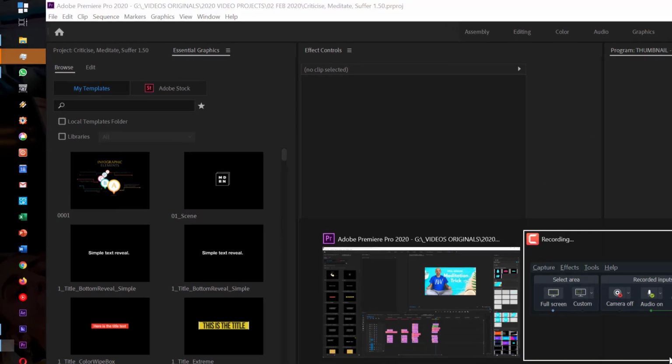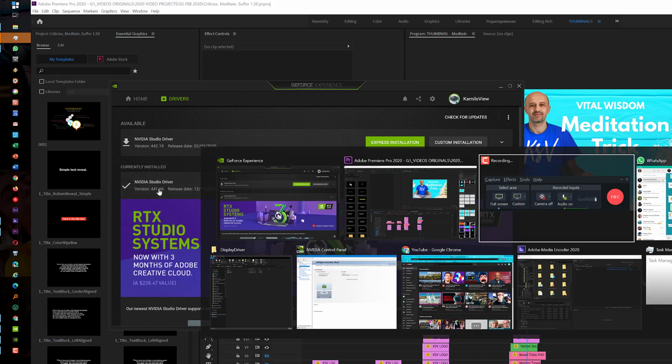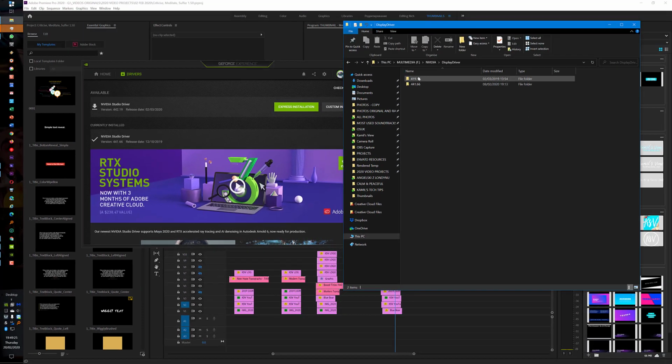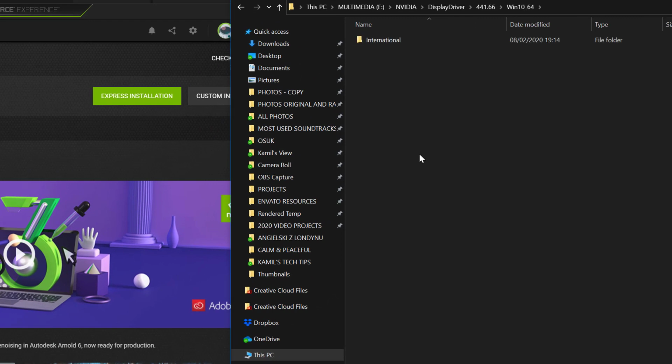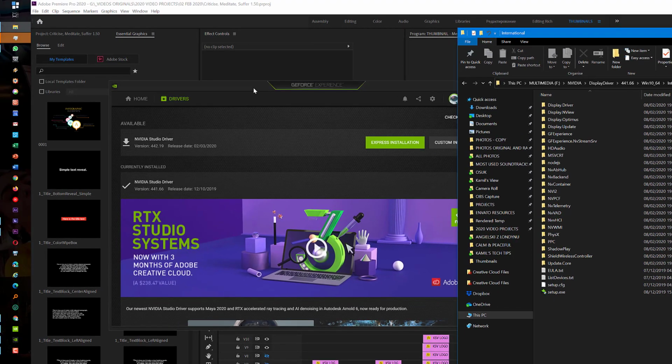But if everything fails, then I recommend, where is that, roll back the driver. I always have a spare driver. Not always, but I usually keep some previous NVIDIA drivers just in case to roll back. And just quickly, so you download it from NVIDIA's website and you run it, or just unpack it and click setup, run, and install the older driver. So hopefully that will solve your issues.